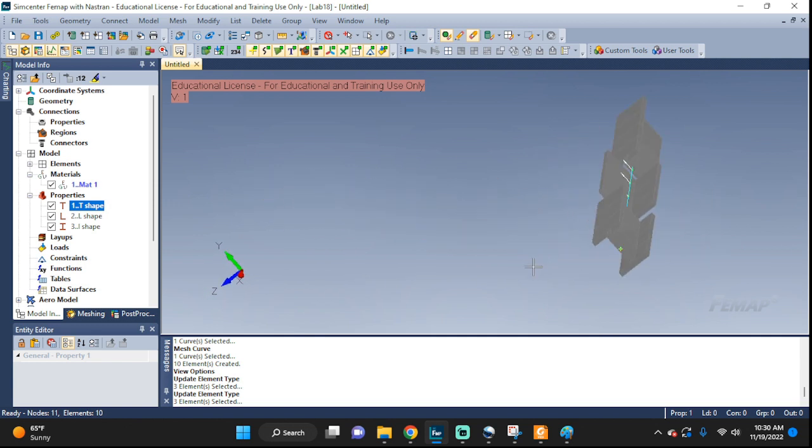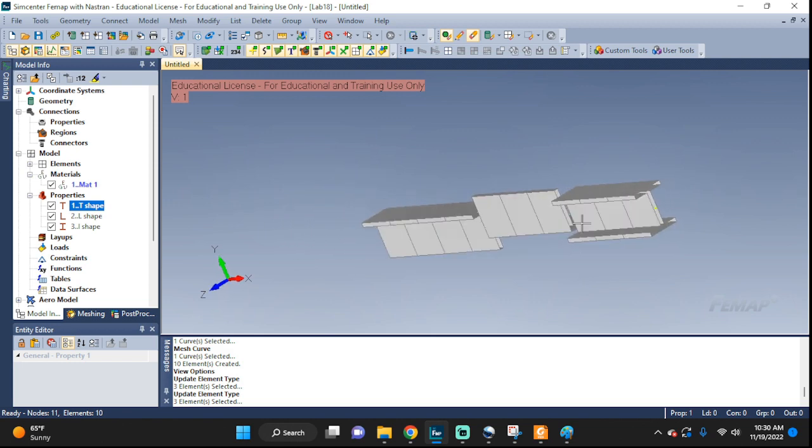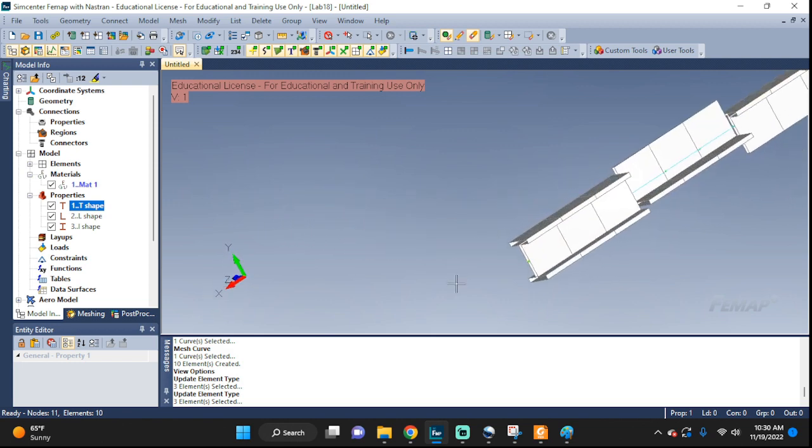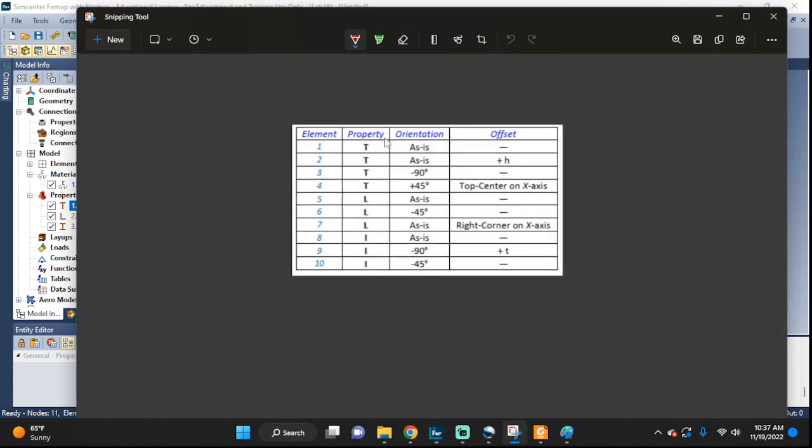There you go. So again, this wouldn't make any sense in the real world, but we're doing this just to practice some features of the software. Okay, so let's see, what do we need to do? So we picked the type, we took care of this column, right? And what else? This one wants us to leave it as is, this one as is, and this one as is. So we're done with those.